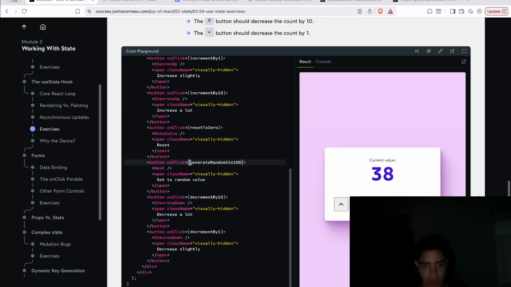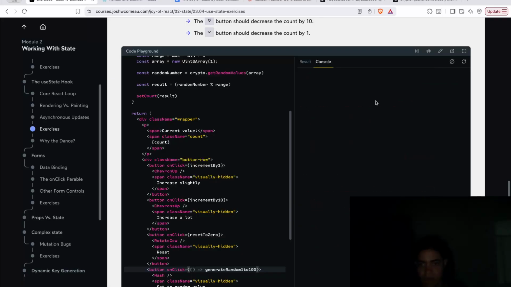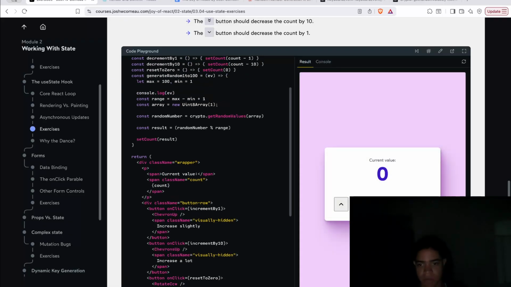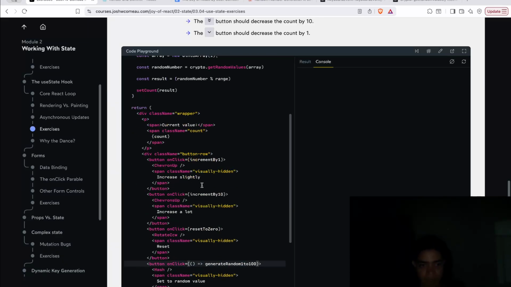If we go and choose to use this, right, and on the console, we're going to see that it's going to receive that event. It's not running.